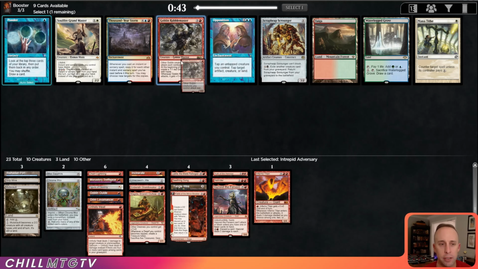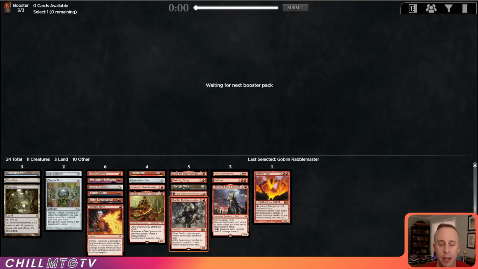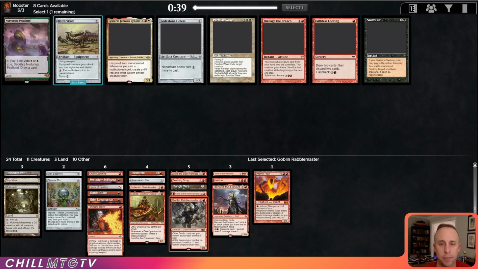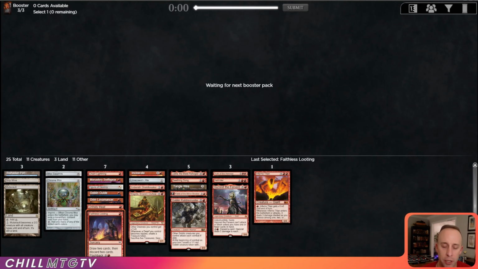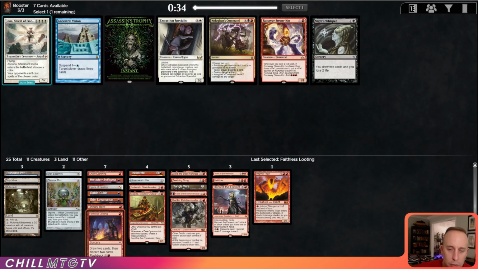Okay, Rabbleman coming around. I think that's an 8th pick here or something. 7 or 8. Yeah, 7th pick. Glad to see that. It's fun in our red deck, especially with Moxen. Faithless Looting, Lodestone Golem. I'm not playing General Ferris. We'll take the Faithless Looting. It can trigger our Grim Lavamancer, putting cards in the yard, trigger our Prowess.